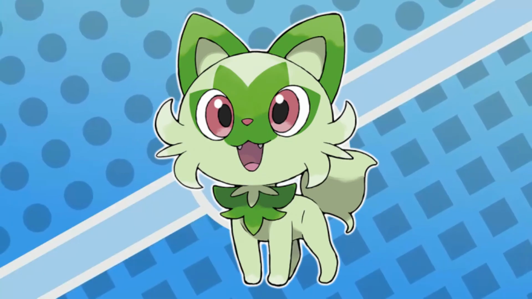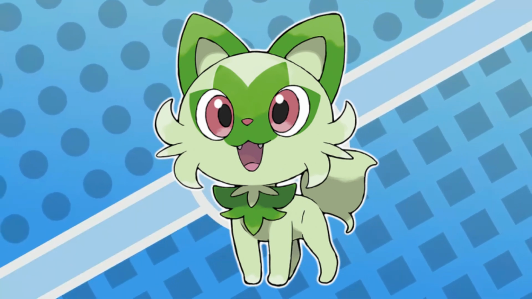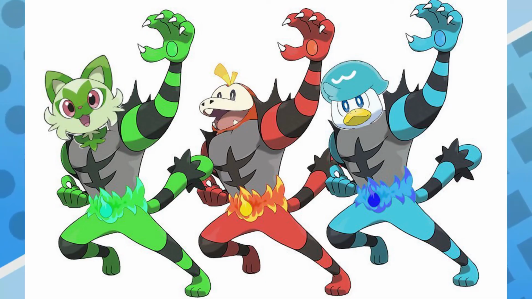Sorry, Sobble. I love the big expressive eyes, the cheek tufts, and the big weed collar. Sprigatito is in a league of its own and dethrones Sobble as the best starter Pokemon. I pray to Arceus that it doesn't get an anthropomorphic evolutionary form like Litten. Everyone is sick of that.